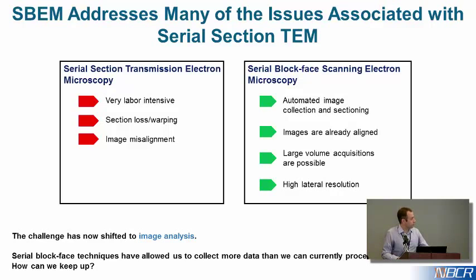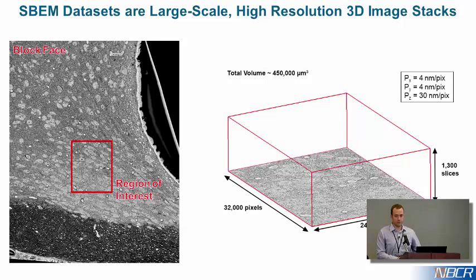So jumping forward here, on the left is a low magnification view of what the block face looks like inside the chamber of the SEM. The red box there is about the size of the volume that we acquire. Using our camera, we get 32,000 by 24,000 pixels, a raster size in XY, which you see illustrated here. Again, resolution's about 4 nanometers in the XY plane and about 30 in Z. Again, that can go a little lower, it can go higher, it depends on what you need to get out of the data set. So here is just a really rough animation playing through the slices of the stack.